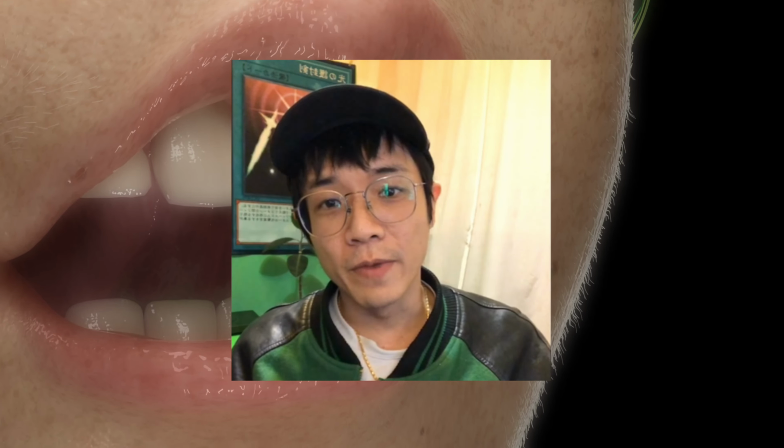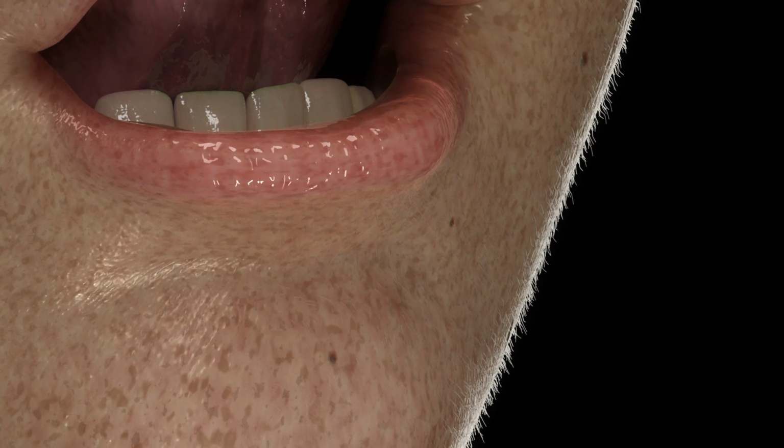This node can help you make perfect pitch fuzz and also every kind of fluffy hairs.